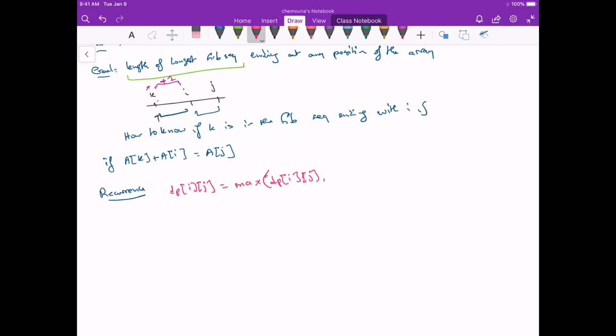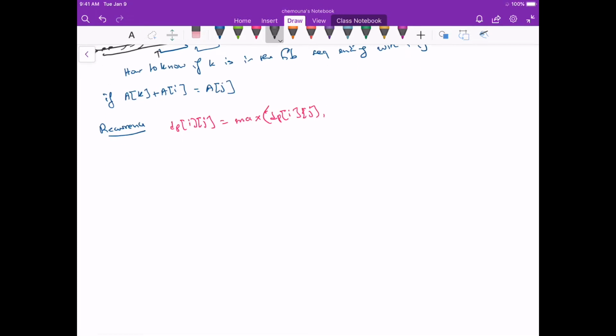Now we have the rest of the array here, right? So we have this entire portion, let me just clarify it maybe below. So we have k here, and then we have i, and then we have j, right? And so this here is the subsequence ending with k and i.